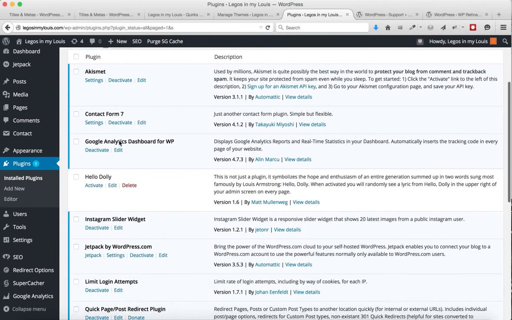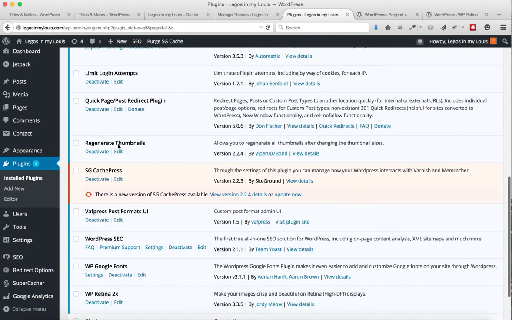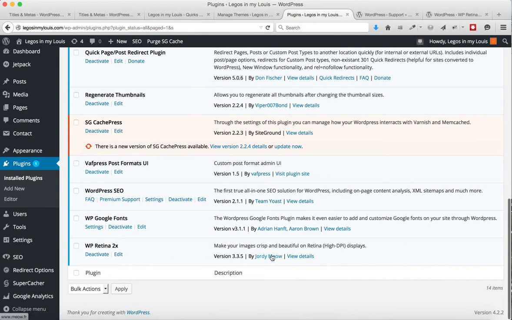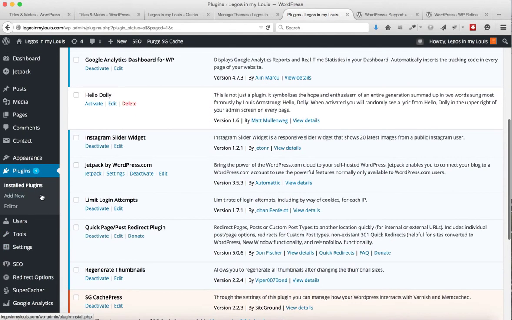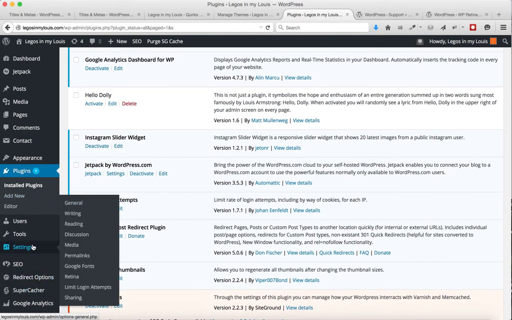So we've activated it, and let's see, 2x. Are there any settings here? That might have just done it. Oh, here, under settings, Retina.